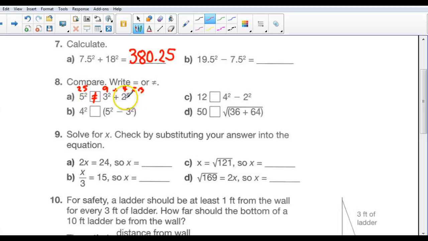Okay, now why did we do that? Well, because we've got 3 to the exponent of 2 plus 2 to the exponent of 2. So you would just think you could just take 3 plus 2 is 5 and put it to the exponent of 2, but notice that it doesn't work that way. 13 does not equal 25.